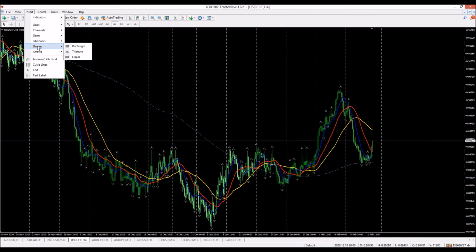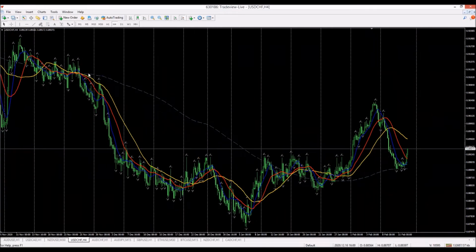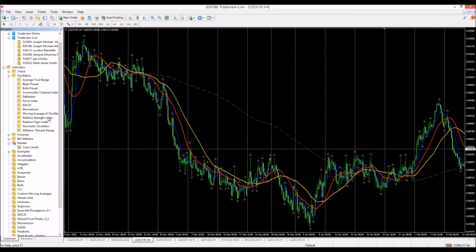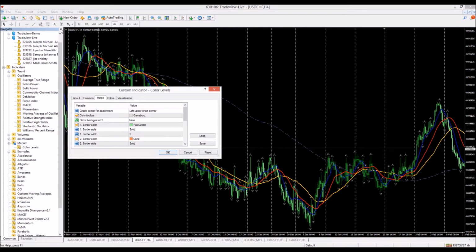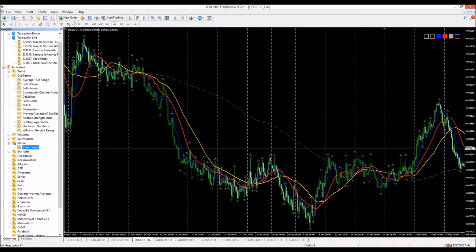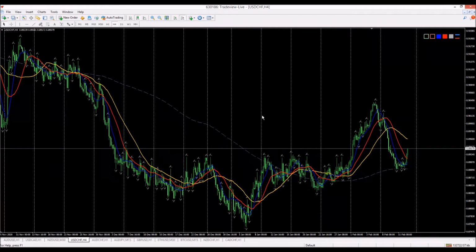Oh yeah, I got a new tool, by the way, guys. Let me show you this tool that I got. How do you do this again? You go to navigation. Is it this one? Right. I got a new tool, color levels. Look. You drag it onto the chart, yeah. Kudos to Rob, member of the group. You can choose where you want it to appear, left or right. So it's going to appear over here, okay? There you go. Big up to Rob in the group.